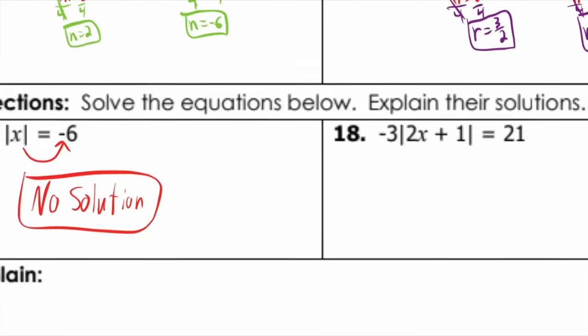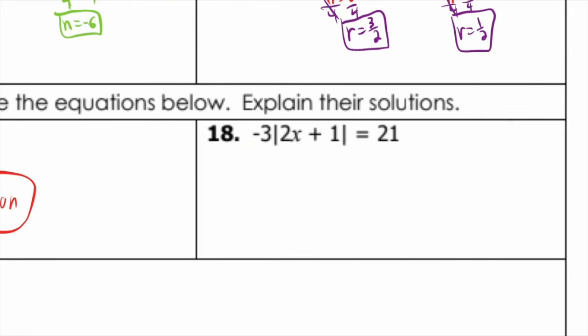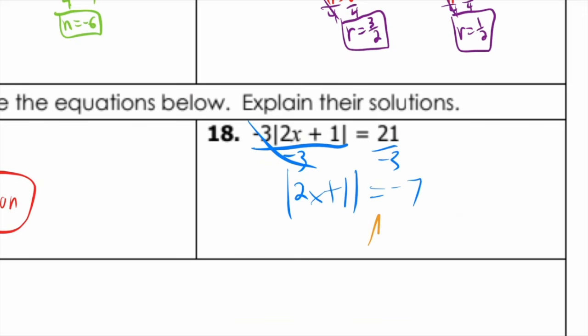So as we look at number 18, we're like, oh, goody, this equals a positive 21. This is normal. Well, we undo the multiplication by dividing by negative 3, and as we do that, we now get the absolute value of 2x plus 1 equals negative 7. Since the absolute value equals a negative number, it is no solution. So even though here it started off equaling a positive, and we're like, oh, good, actually not good at all, because when we got the absolute value isolated, it equaled a negative, and that'd be like saying 2x plus 1 is negative 7 from 0, and having a negative distance is simply impossible.